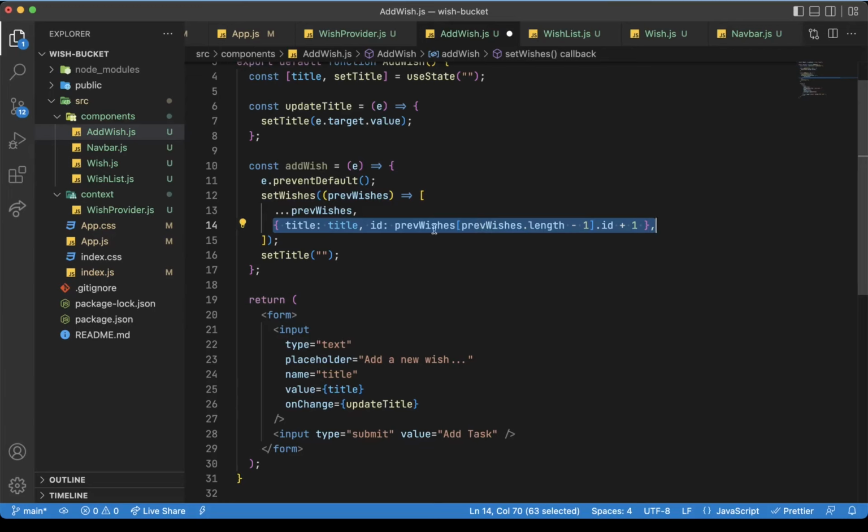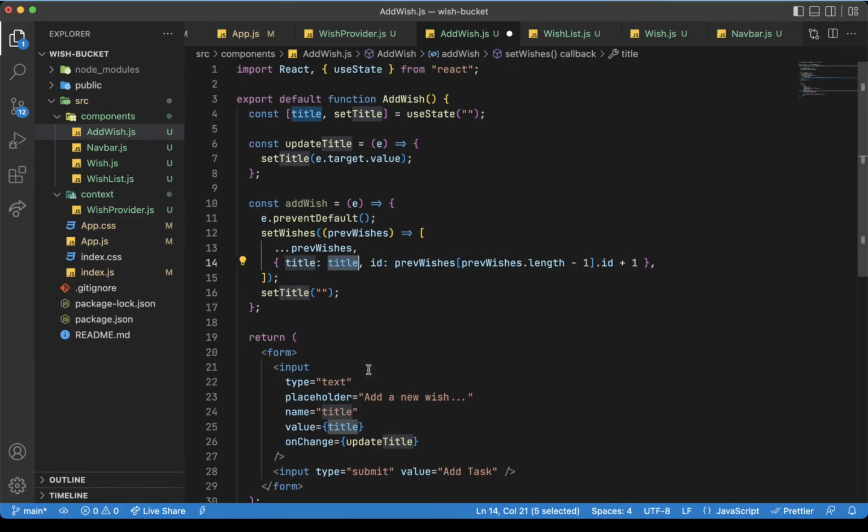So our new wish item is going to be really simple. First, the title is going to be the same as the title we have, or the text inside the input. And the ID is going to be the ID of the last item in our state plus 1. So previousWishes is the previous array or the previous state that we have.